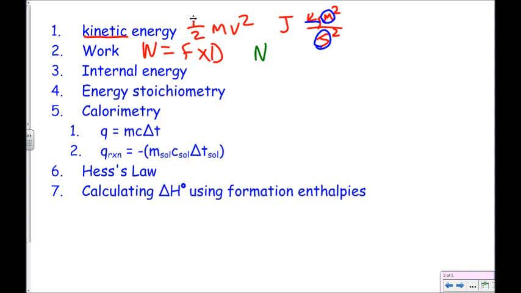Now, the next one is internal energy, and I just want to take a real quick look at this one as well. Now, internal energy, so what is the change in internal energy? That's going to equal Q plus W. Now, Q is our heat portion of this type of energy, and when you're looking at Q's, remember it makes a difference whether you're endothermic or exothermic, because the trick to this question is really getting the right sign convention for your Q and W, because they're going to tell you whether they're positive or negative.